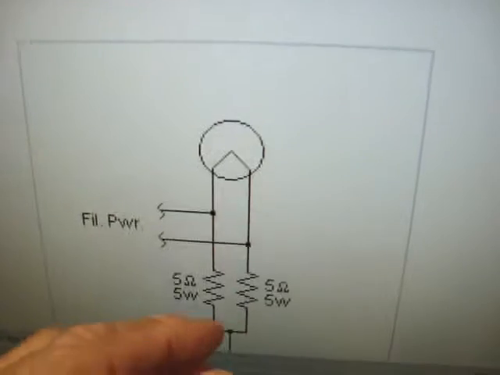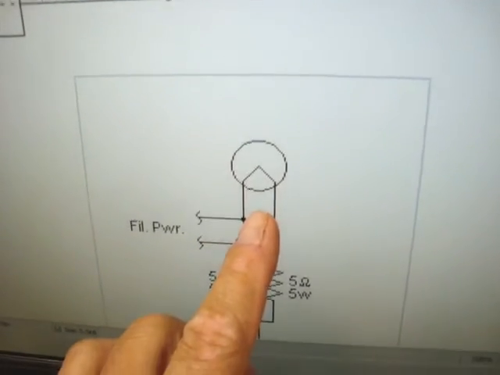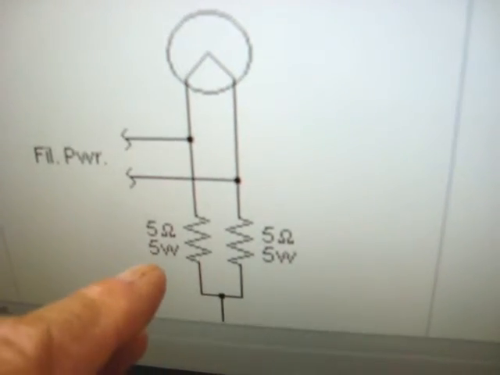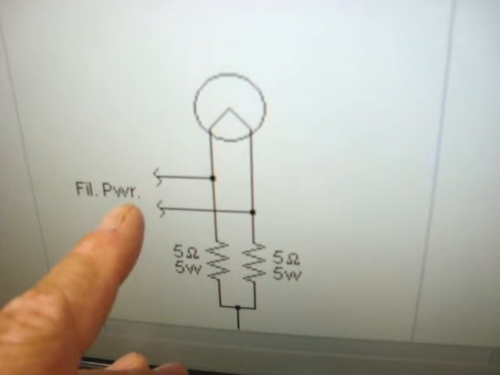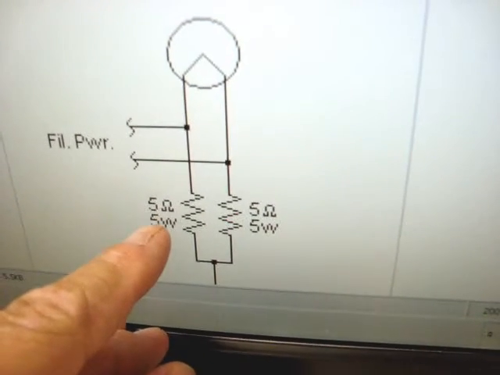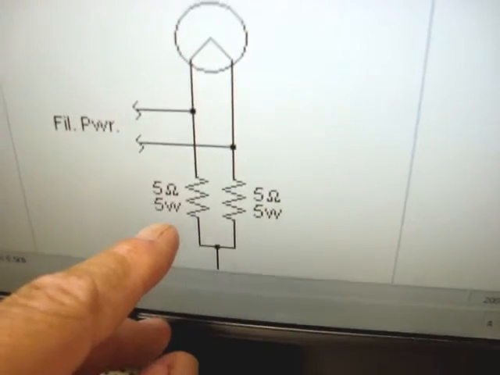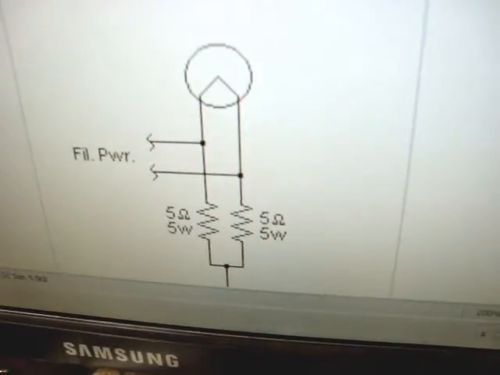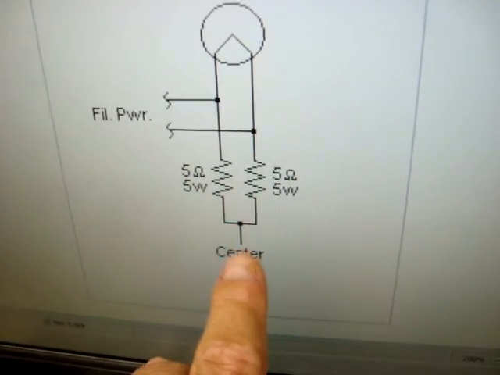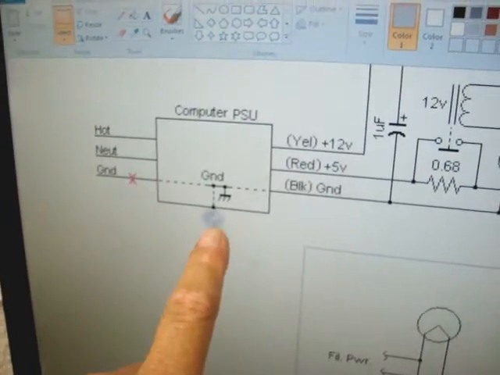To make a center tap, this is a method which works quite nicely. In the case of 5 volts, you can use two 5-ohm, 5-watt resistors in this configuration. I like using the center tap method and floating the power supply above ground.